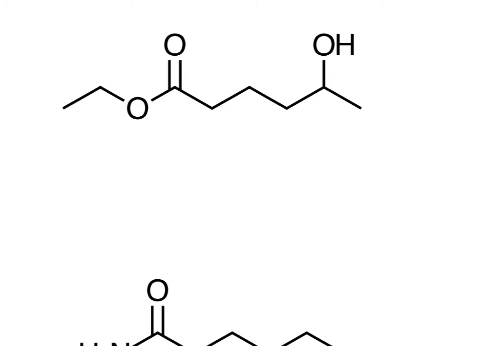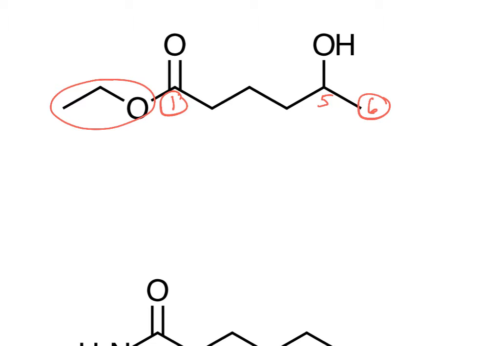Let's go ahead and do the numbering. Carbon number 1 of this molecule is going to be right here, the C of the C double bond O of the ester. And then we have 2, 3, 4, 5, and at carbon 5 is where the alcohol resides, and it's overall a 6 carbon chain. So when you name esters, the first part of the ester you actually name is the part that's attached to the singly bonded oxygen, in this case the portion that's off to the left. And so we're going to name that as a branch at the very beginning of the name. And then we take care of the rest of the molecule.